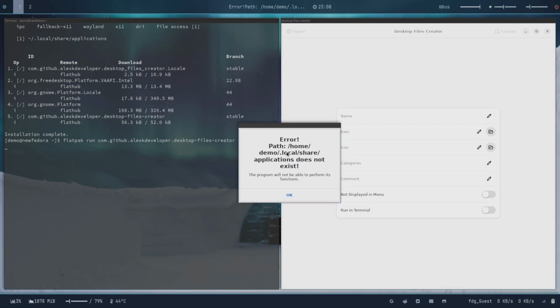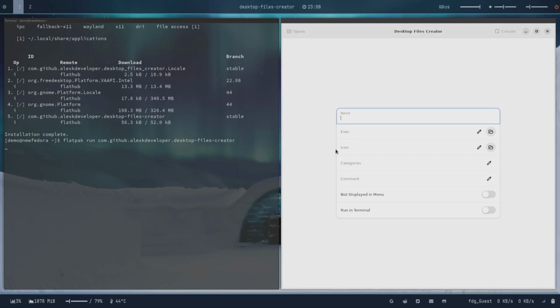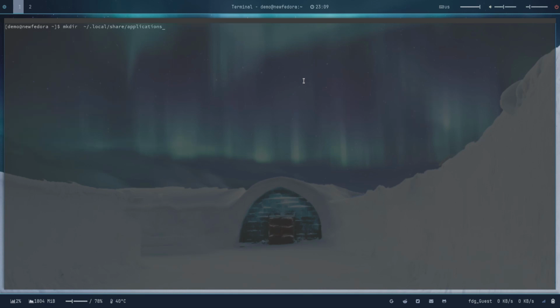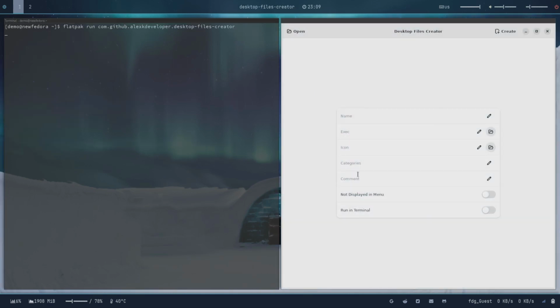So home demo local share applications does not exist. So let's make it there. Oops, make it there. Local share applications. So and now you can launch it again. Now it doesn't complain. And let's say you have that Pywal image browser.